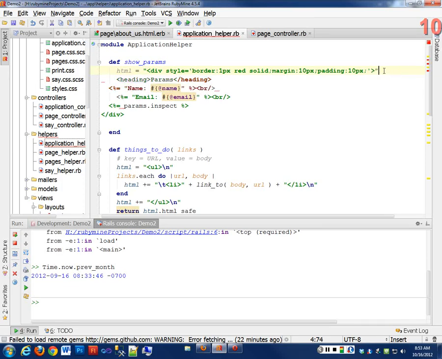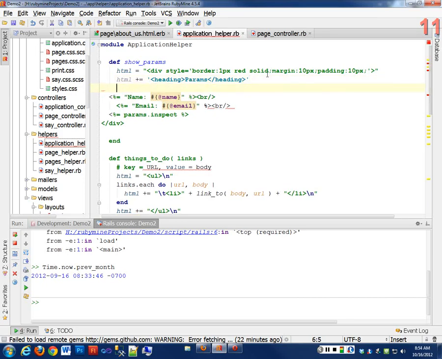So I'm going to start creating my HTML string. I'm going to add some stuff. Take away my ERB. And instead of making this general, how can I print out the values of my params?